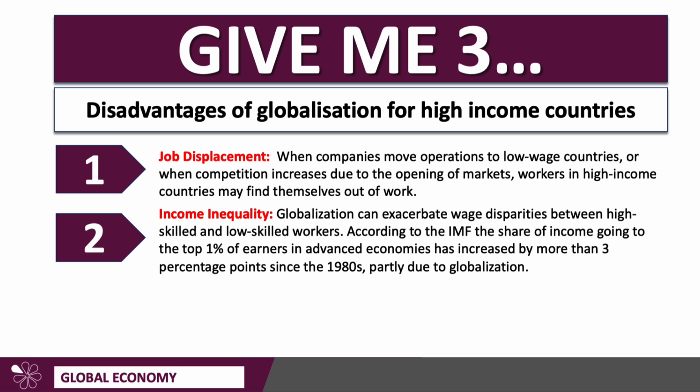A second disadvantage is income inequality. There is some evidence, by the way, that globalisation can exacerbate, and that means widen, wage disparities between high-skilled and low-skilled workers. According to the IMF, the share of income going to the top 1% of earners in the high-income nations has increased by more than 3 percentage points since the 1980s, and that's in part due to globalisation. So job displacement and income inequality, two potential disadvantages.